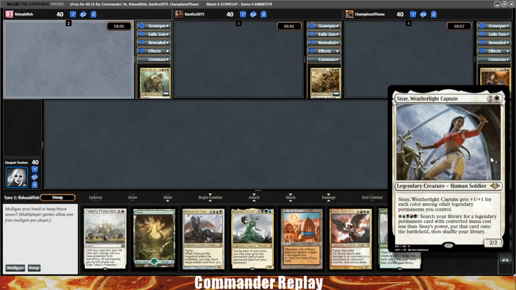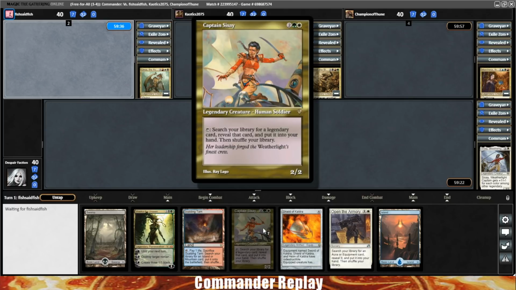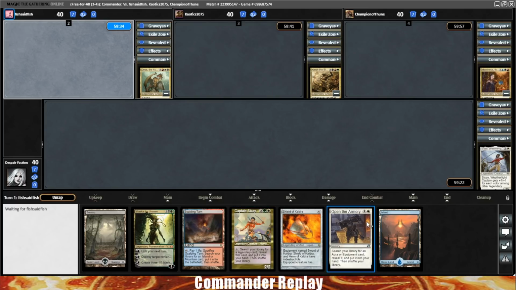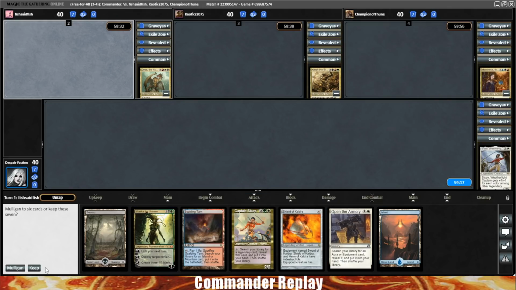Playing some Sisay, Weatherlight Captain, Legendary Blades today. Take a look at this opening hand. Two lands and a bunch of high drops isn't really where we want to be, so we're going to mulligan that one. Into three lands, Open the Armory, Captain Sisay. I like that a little bit better. Open the Armory can do a lot of good things for us. We can get probably either a Sword of the Animist or a Sword of Feast and Famine, depending on how we're feeling at that moment. So we'll go ahead and keep this.